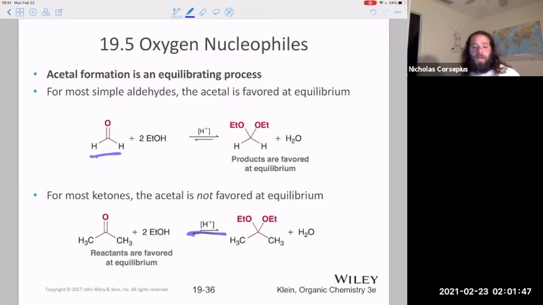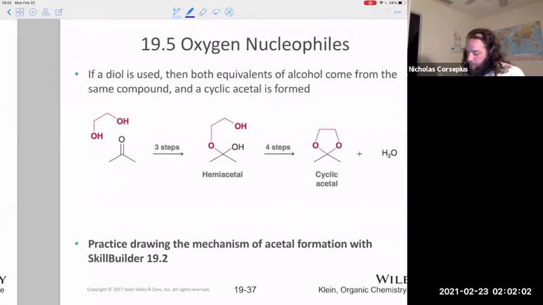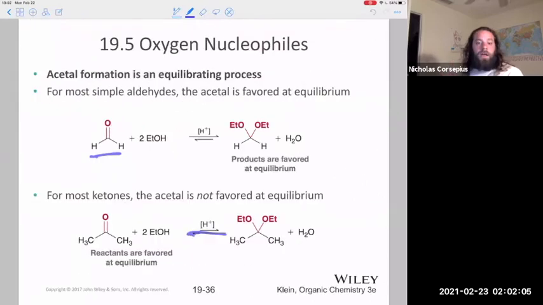It doesn't mean that this reaction isn't going on. It just means that 90% of the time, if you took a freeze frame, you would find that most of your molecules are existing in the ketone or aldehyde form, very little in the acetyl form. One of the ways that we can help to favor the actual acetyl formation is to make sure to take the water out as it's being formed, right? So if we can remove the water, that essentially will trap it in that acetyl form, right?